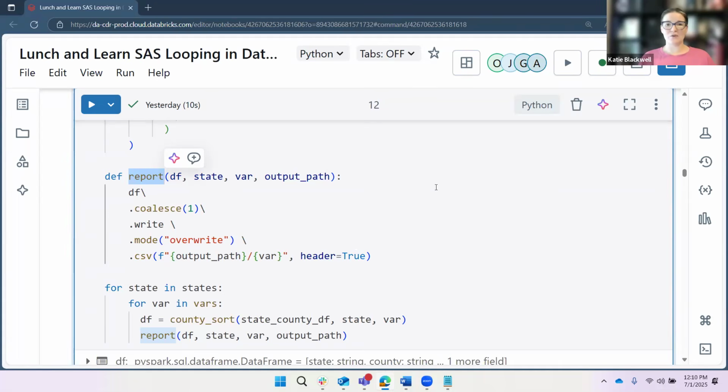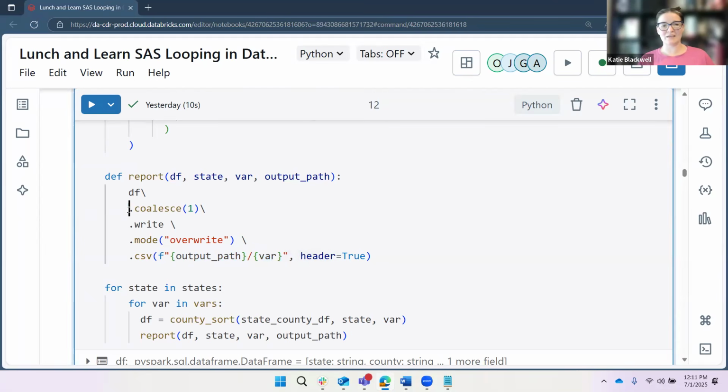And I wanted to note real quick, when you save a file to S3 from Spark, Spark will save it as a folder. So here I have .csv, and this is your path where you're saving to. And var is basically the name of the data. So the output path is our S3, that's actually our mounted path with the test 1, 2, 3, 4 on it. And then this saves to a newly created folder in S3, a directory called whatever the variable name is, and it contains a CSV in it.